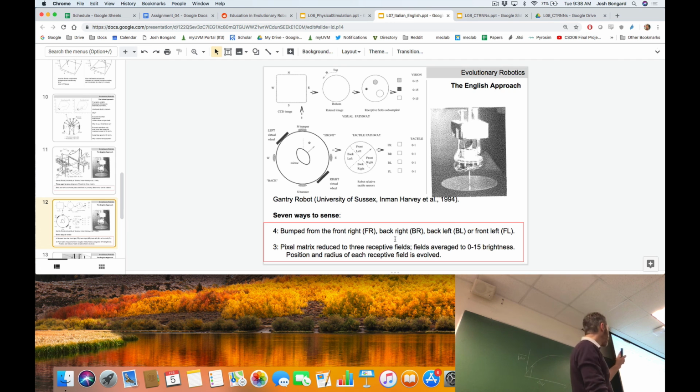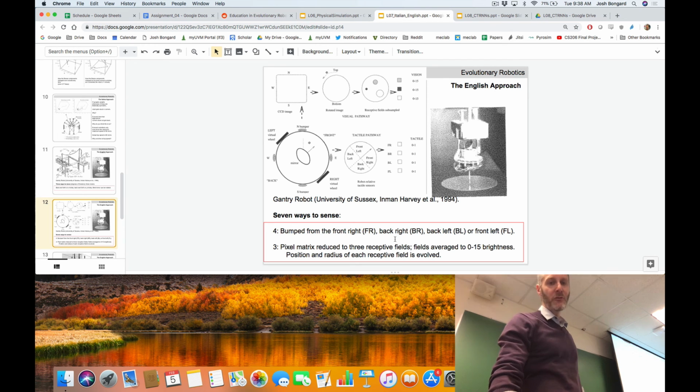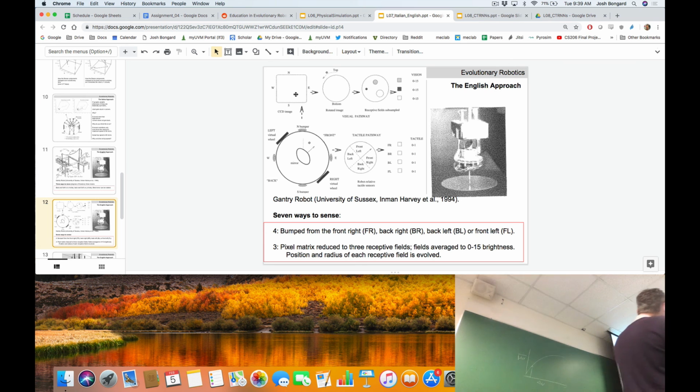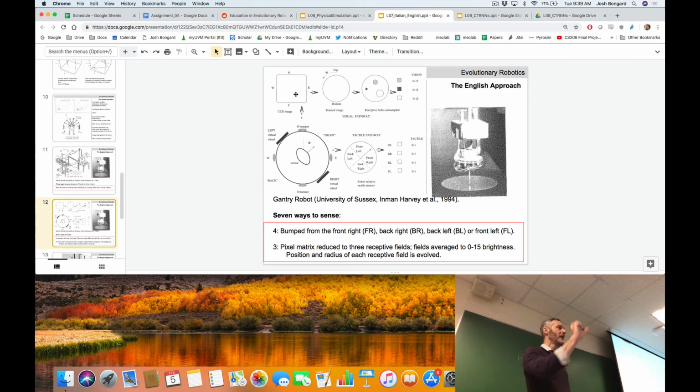And then from our raw camera image, we're going to distill this down into just 3 numbers. We're going to do it in the following way. The evolutionary algorithm here is not just going to optimize the synaptic weights of the neural network, it is also going to output 9 additional numbers, 3 triplets, and those 3 triplets correspond to the 3 circles that you see here. So let's start with the raw CCD, or the camera image here, which gives us north, west, east, and south. They then do a little bit of image processing to turn this into a 360-degree view. Remember that the dental mirror is rotating, so it sees 360 all the way around it. When it does one of those sweeps, we're going to compress that down into polar coordinates.